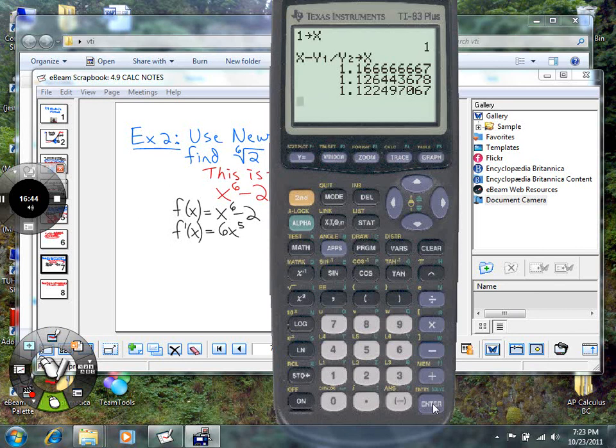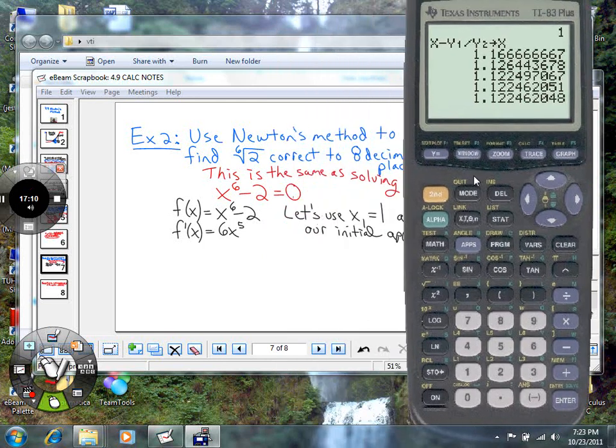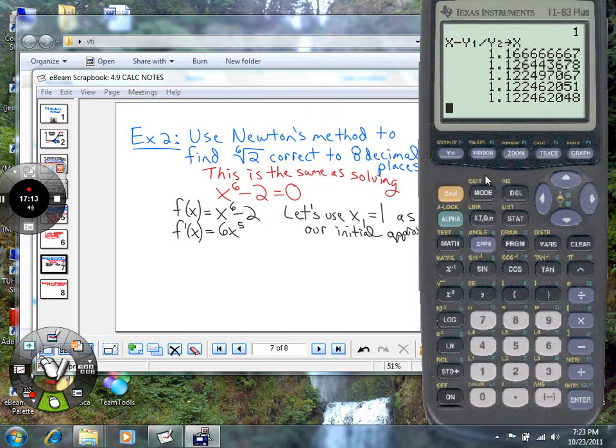It says to 8 decimal places, so I just have to look at this and see, when I go to 8 decimal places, when do they stop changing? Do they keep staying constant at least to 8 spots? So I just keep going, and I believe I have to go all the way to the 7th approximation this time before I notice that it's going to be pretty accurate. I think it's the 7th approximation if I'm not mistaken. I think it's this one here. I'm going to go one more. Yeah, I went one more and nothing really changed.